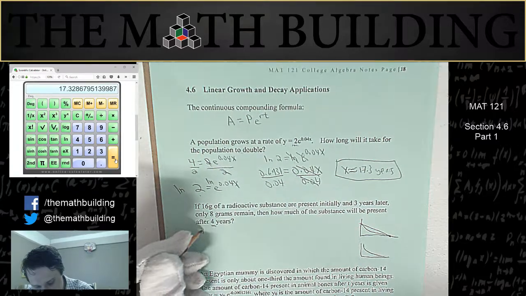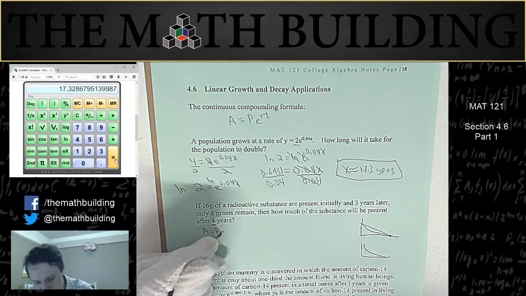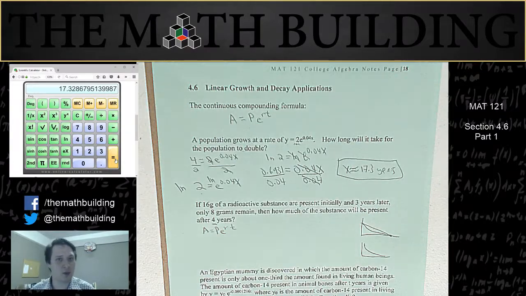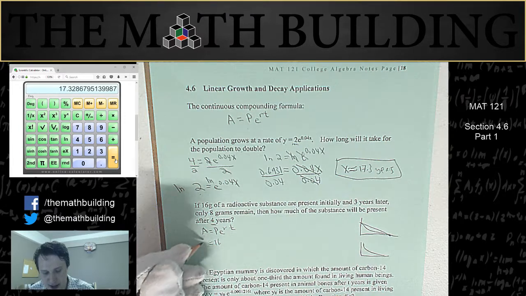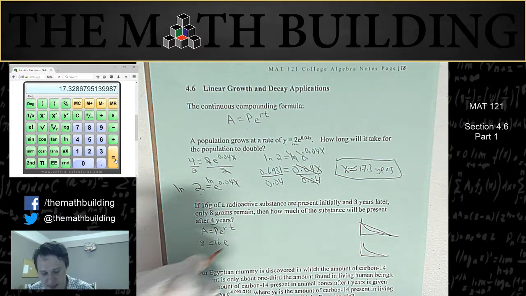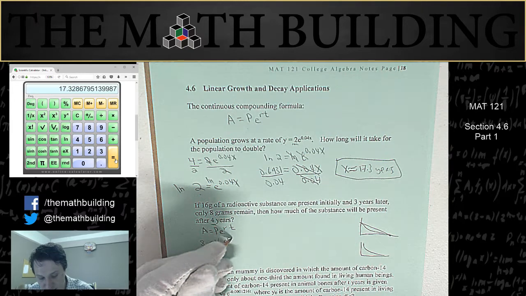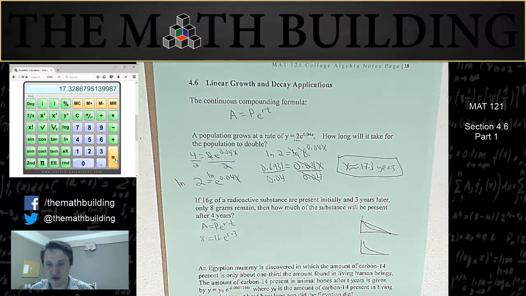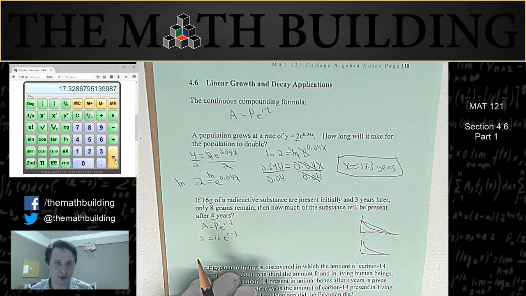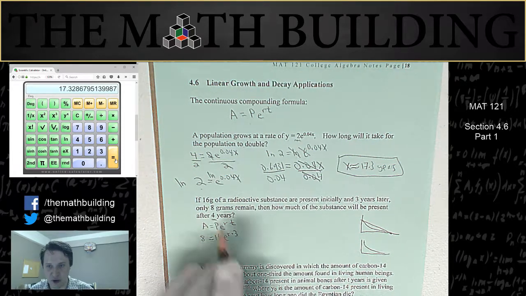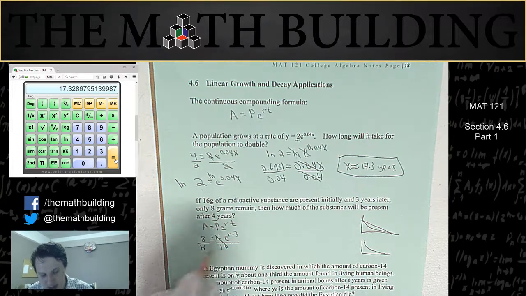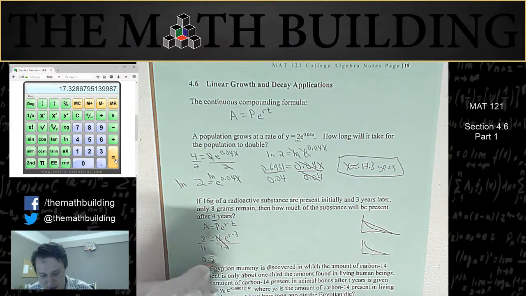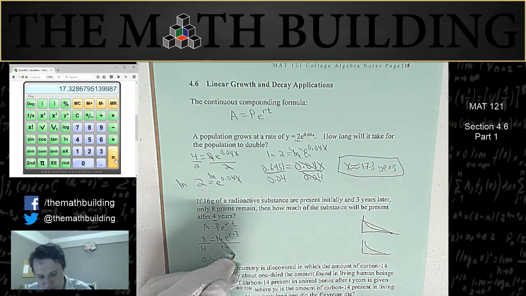The formula is A is equal to P e to the rt. And let's plug in what we know. We know that initially we had 16, and we dropped down to 8, and that took 3 years. And this is really good because now we can figure out what the r is to make this possible. Then we'll be able to solve for 4. So let's find this r. Let's start by dividing by 16. And we get a half. I'm going to write it as 0.5 is equal to e to the 3r.